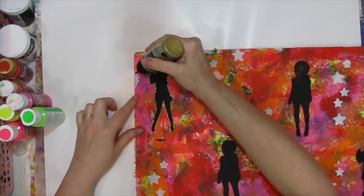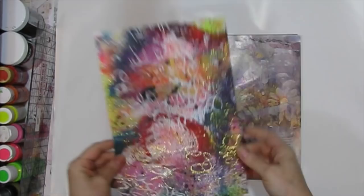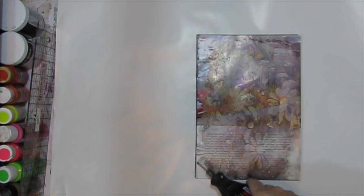While I'm waiting for my other pages to dry, I'm going to go ahead and assemble this little book since it's on my mind. This is one of the pages I did the other day. I cut it down to better fit my little insert book block thing there. Now I'm just going to, I've marked a little mark about every inch, and I'm going to drill a hole.